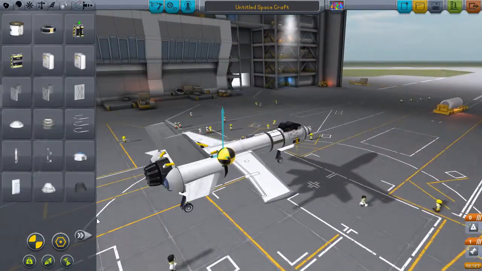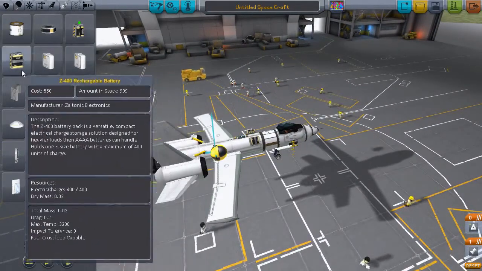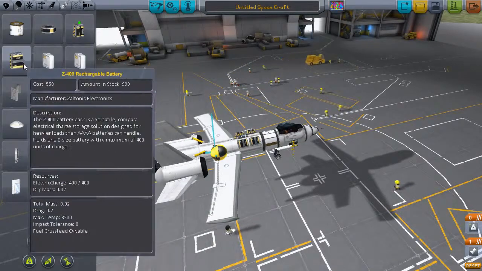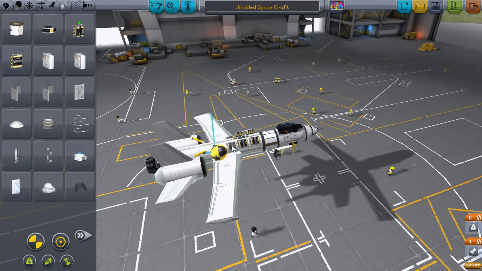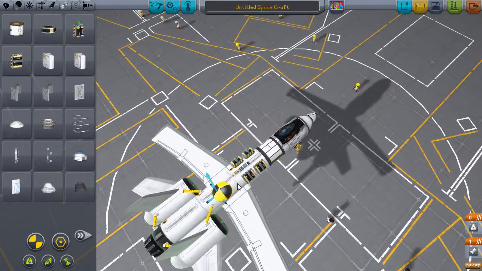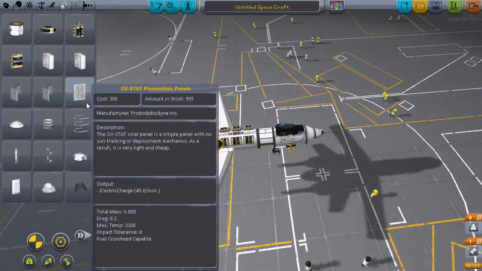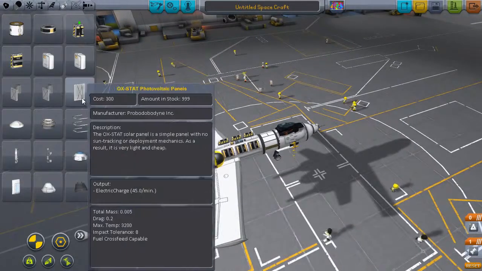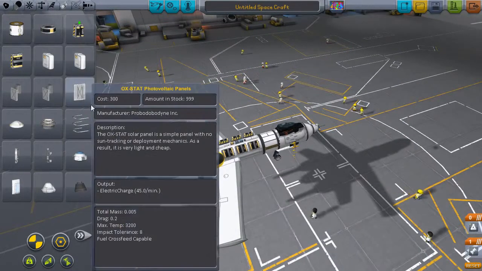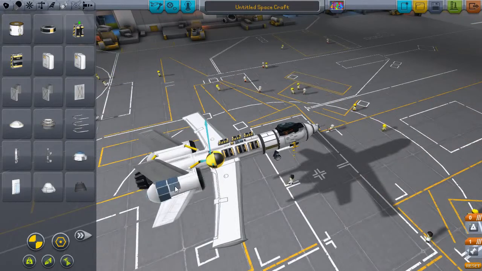I will be adding a few solar panels and a few batteries. I'm thinking something like 3 pairs of these ought to be enough to transmit pretty serious amounts of data as necessary, and that should be quite enough. Okay, looking good, and some solar panels then, I suppose. Right there on the nacelles. Again, looking quite fine.